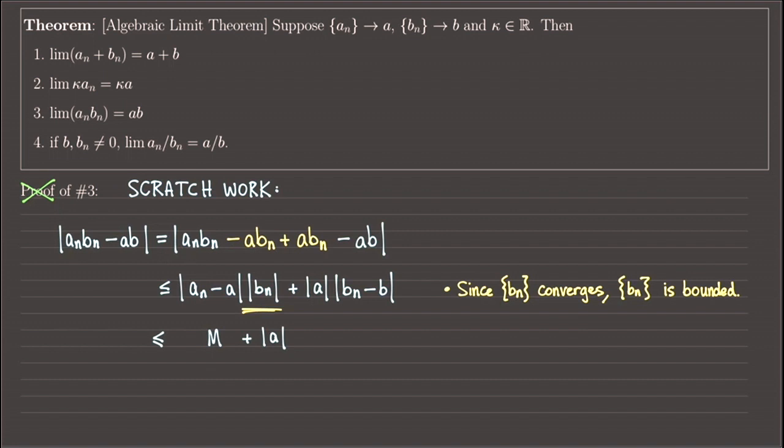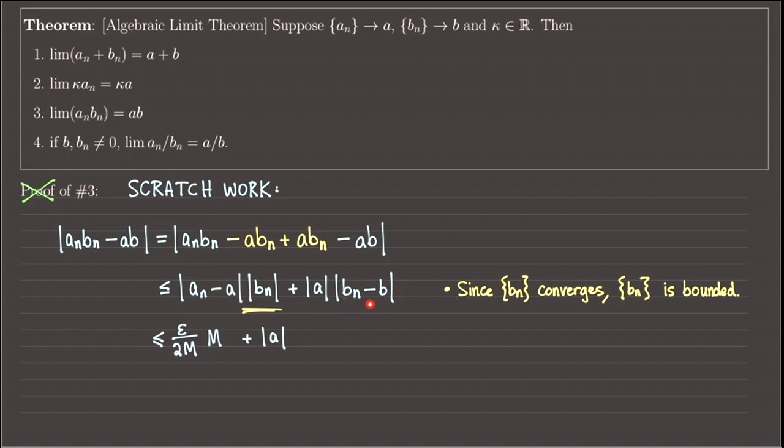So those are just two numbers. We think back to some of the proofs we've done, and what we would like to see here would be something like epsilon over 2 plus epsilon over 2, right? We've got two parts here, this part and this part. It would be great if I could show that each of those parts individually was less than or equal to epsilon over 2. Well, for this first part, we're almost done. We've got this number M. So what if I forced a_n minus a to be less than epsilon divided by 2M, just to cancel out the M's? Since a_n converges to a, I could choose the threshold large enough so that this distance was less than or equal to epsilon divided by 2M. That's just a number.